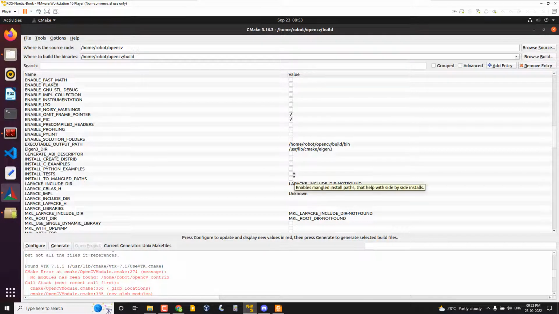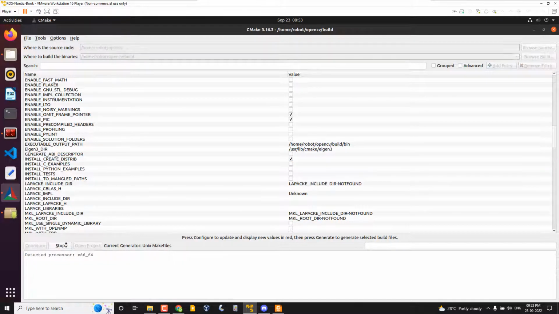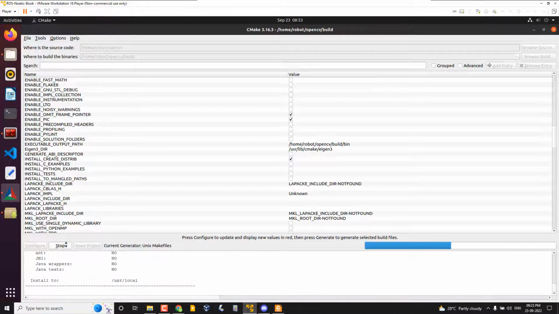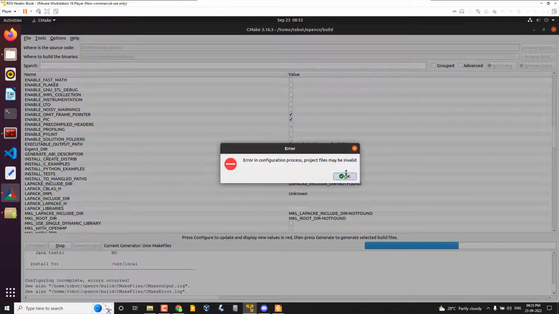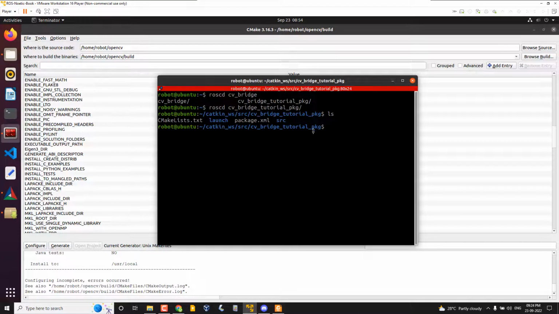But make sure if you are planning to build and install OpenCV, the steps are like configure and generate. Generate means it will be creating the make files. Once we get the make file, currently it is showing some error, but once we get the make file, it's very easy.